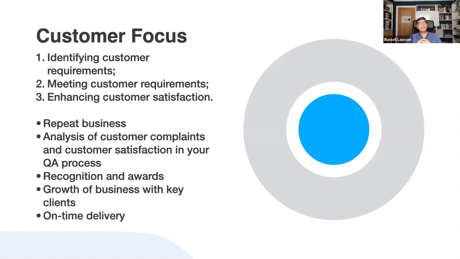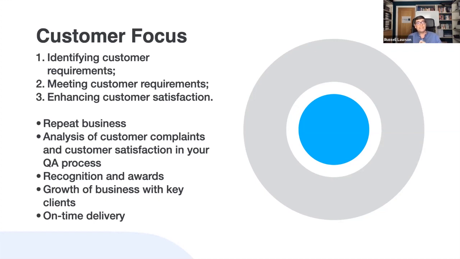So in summary, when looking at customer focus, you need to assess whether customer satisfaction is being adequately determined and whether corrective action is being undertaken when things go wrong. You must also ensure that customer requirements are identified and consistently met, and then the focus of enhancing customer satisfaction is constantly maintained. And you need to also determine and address the risks and opportunities that can affect your products or services and might hurt your ability to enhance customer satisfaction.